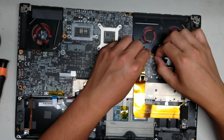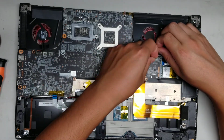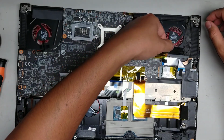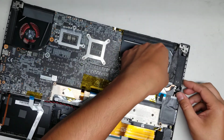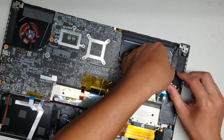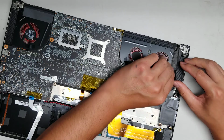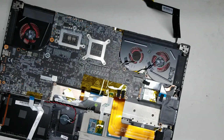Alright, just like this. Flip up the little latch. Alright, pull up the adhesive and then peel that out. So this cable has a lot of adhesive on it, so you want to be careful. When you peel it up, you don't want to bend the cable or flex it too much. So try and keep the cable as flat as possible as you peel this up. Okay, so just like that. And then you can move the cable out of the way.